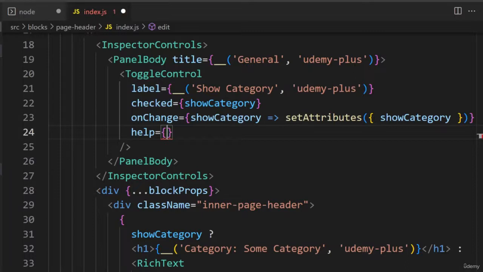As an exercise, I want you to tell the client if the block will render the category or custom content. The solution will be vastly similar to the block's template. You can use the ternary operator for toggling the value. Give it a try, and good luck.